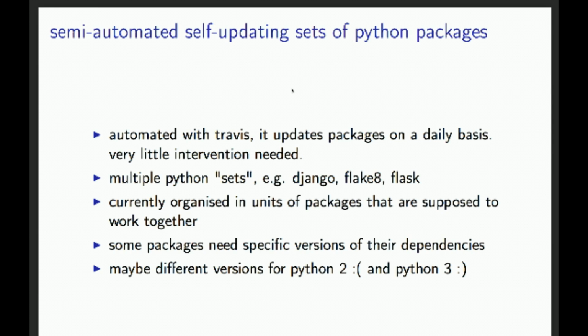For example, you would put pytest with its extensions in one package set because you have to make sure that these work together, and this is how we organize it for now, especially to mitigate really long build times. And different versions for Python 2 and 3. I mean, this won't be an issue for too long, but for now it is.